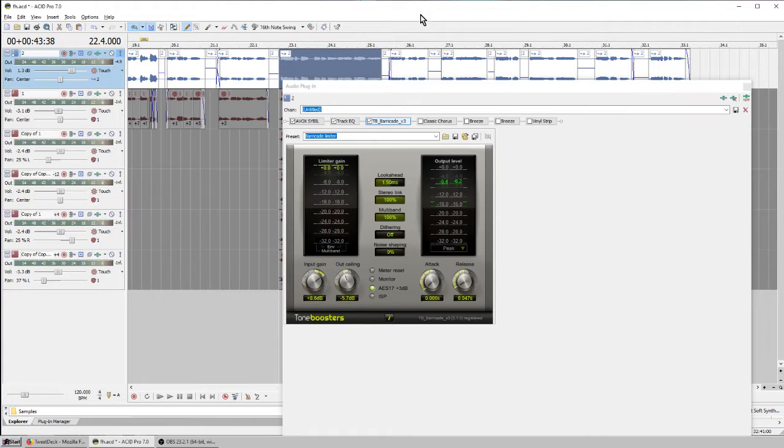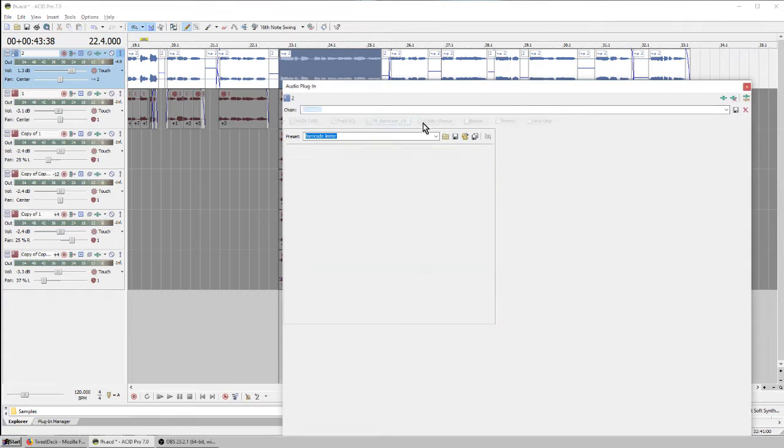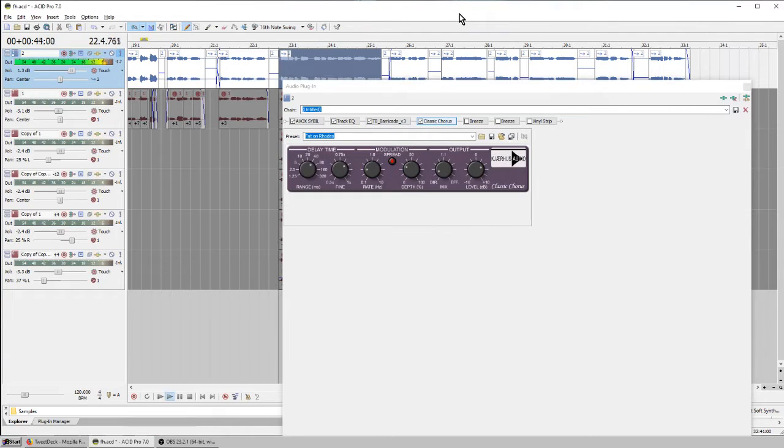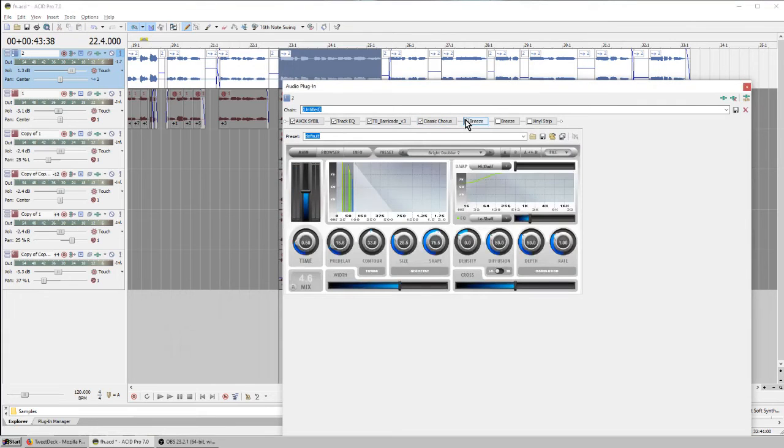Yeah, so a little bit of chorus, just a tiny bit, just to widen it up and give it a little more space. And then we add a lot of space using Breeze twice. Any reverb will do, I just like Breeze a lot. So we've got kind of like a room reverb. And then I hit it with a huge, spacious reverb, just something huge.